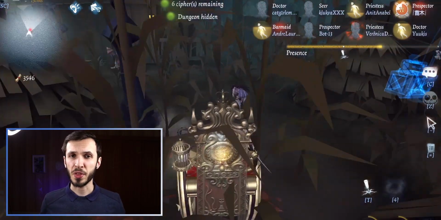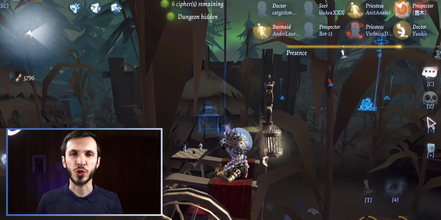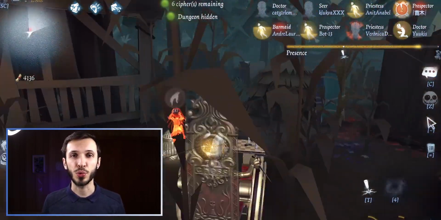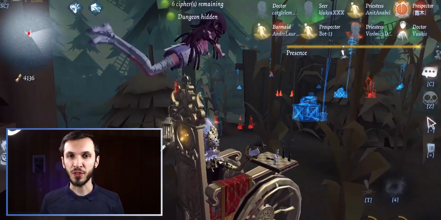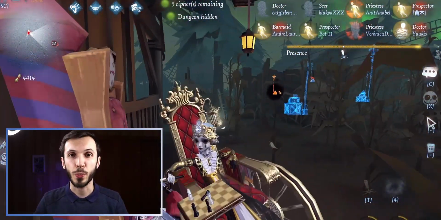Okay, let's talk about something that's a little bit more advanced. Yet, I think it's something that newer players really should consider when they are choosing their character for their game. That will help them improve their win rates. You should definitely consider taking a survivor that doesn't feed the hunter's presence.